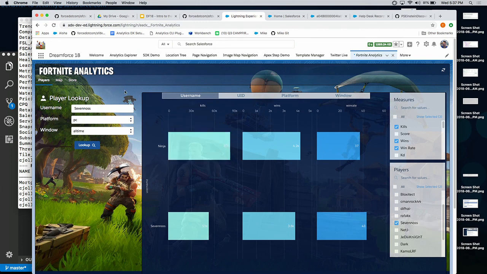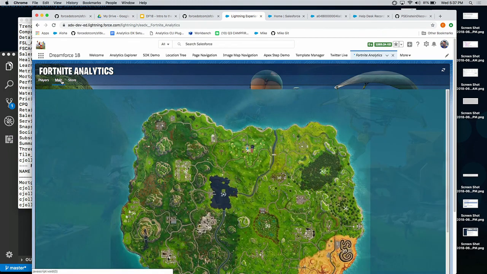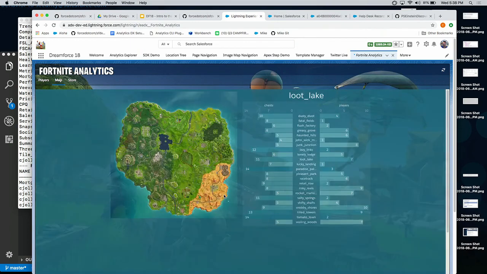And then to make one more fun thing here, this is a map that is an image from a fairly recent map from like 2 weeks ago with a GeoJSON map laid on top of it. And this is real analytics data sets. And when you hover over it, you can see the IDs, Lazy Links, Tilted Towers, Loot Lake, and that sort of thing. If you've played Fortnite or heard your kids talk about it, you're probably familiar with some of these. And if you pick one like Pleasant Park and zoom in, let's see, click on it.